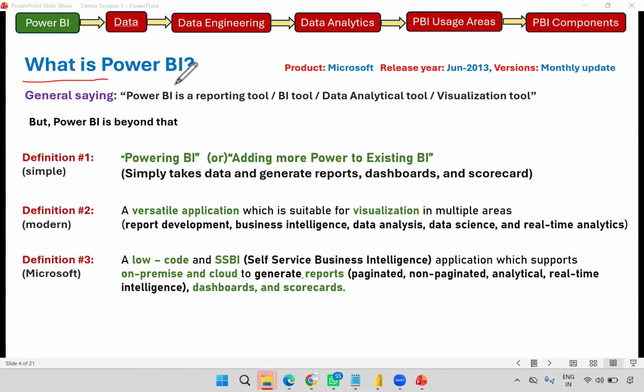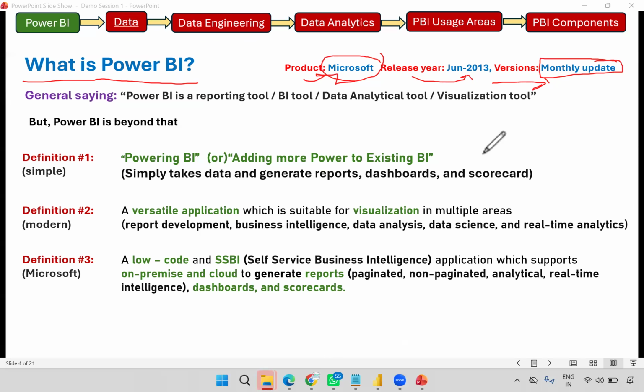So what is Power BI? Firstly, Power BI is a Microsoft product, released in June 2013. Power BI versions are not available, and we have a monthly update for Power BI. Every month we have an update. So there is no need to remember the updates.